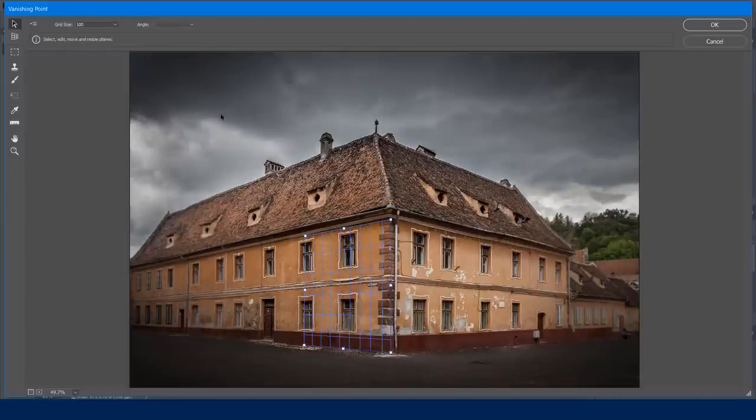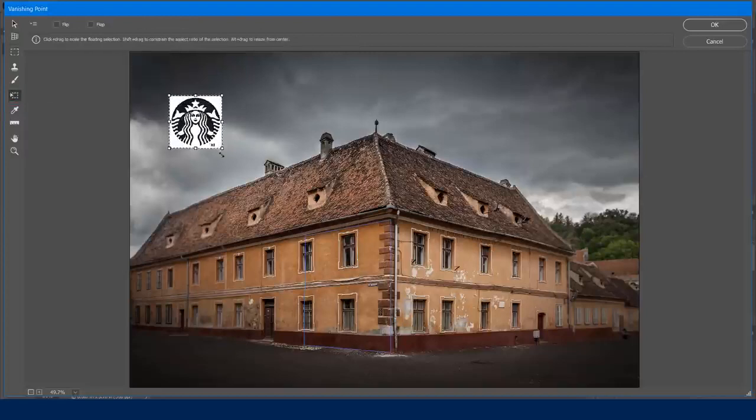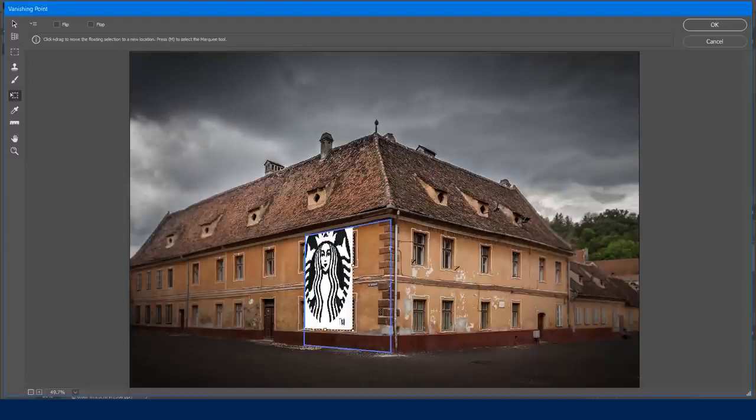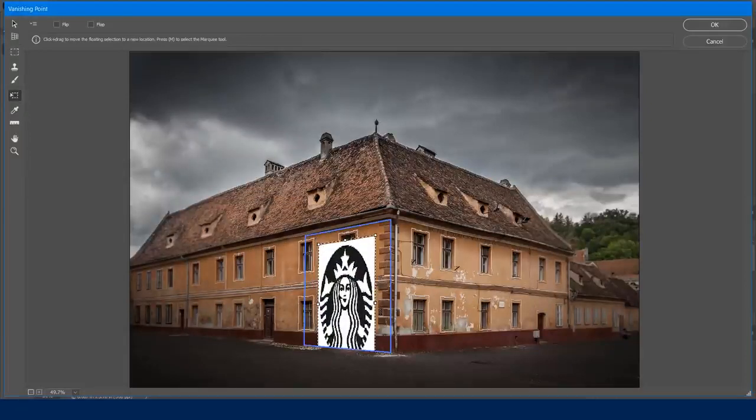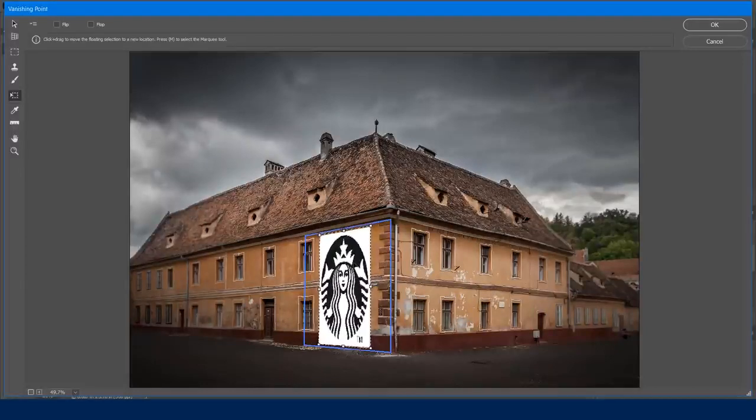Now, I'm going to paste. So I paste, and I'm going to go over to my free transform tool, believe it or not, and I can now resize this, move it around, do whatever I want to it. So let me just drag this in to my little box here. And just like that, I now have it. And notice how it just conformed perfectly to the same angle as my grid. It's the coolest thing. Let me bring that in a little bit. And you can see, nice, not too shabby.